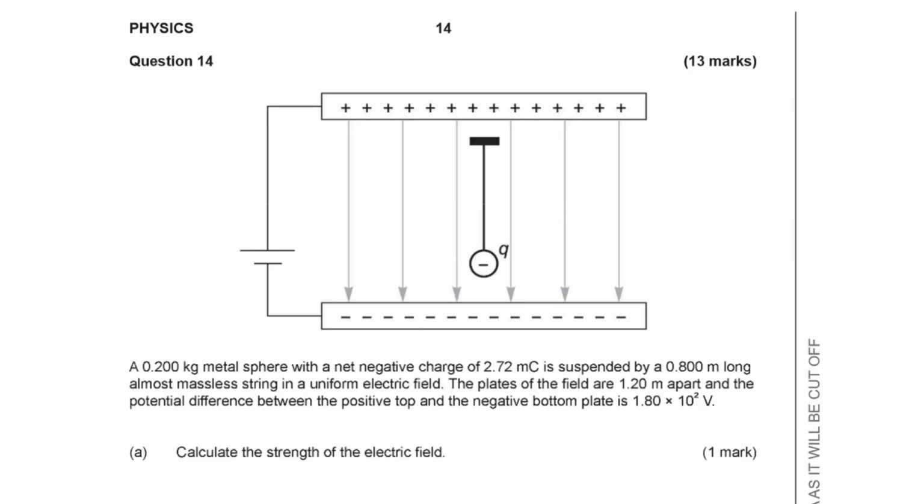And there we go. All right, so question 14: you've got a sphere suspended within this electric field. This electric field has a negative charge at the bottom, which means the sphere will experience an electric force facing upwards, and it's also going to have gravity. Gravity has to be larger than that, otherwise the sphere would be pushed up and start moving up. Instead, the forces are all balanced by an extra force of tension from the string. Because it's not moving at all, the forces are balanced. So that's what a free body diagram might look like. I don't think it asks you for one.